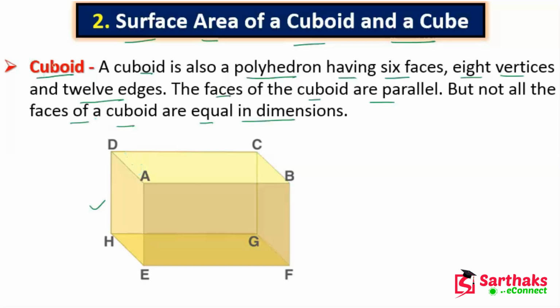So in our everyday life we have seen many objects like cuboid. For example, a wooden box and a matchbox. I hope you get this point. So there are a lot of examples in our everyday life. I hope you get this point, my dear friends.